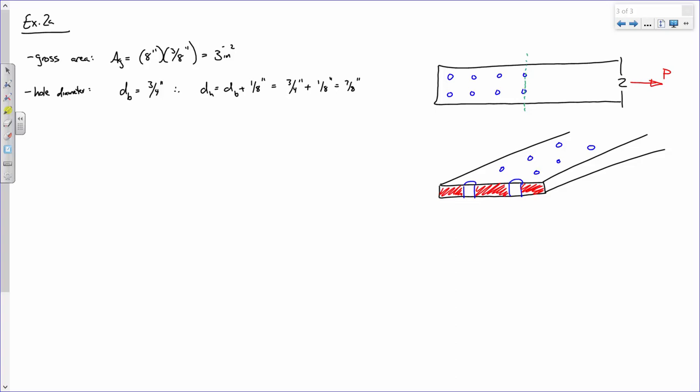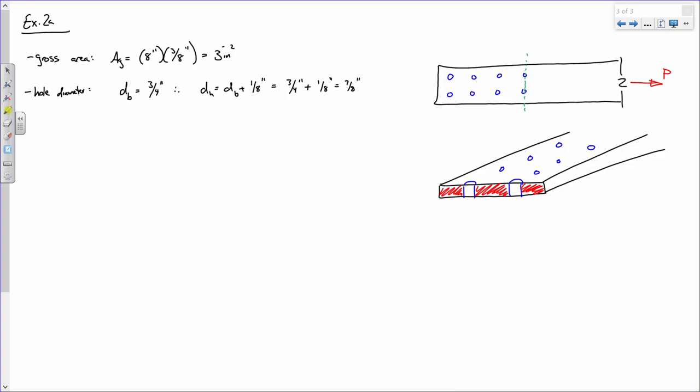Because think, if I'm cutting through the plate, if I'm cutting through here, what got removed? That section right there. What is the area of that little rectangle? Remember, you're just talking about that plane. Imagine slicing a cylinder in half and looking at it. What is that area? It's the diameter of the cylinder times its height, or in this case, the thickness of the plate. Does that make sense?